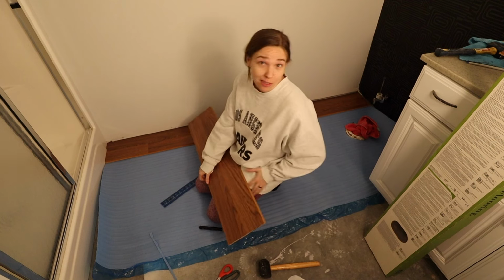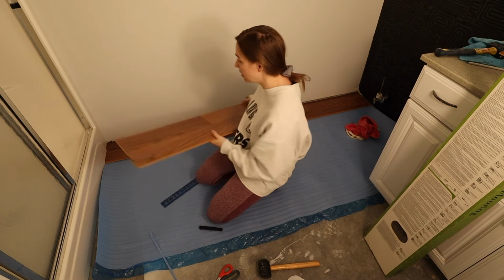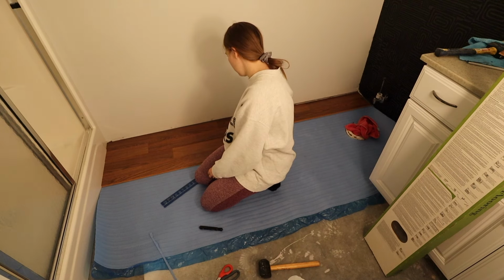Okay, I'm back many hours later. We'll get this project done someday. All right, I made the cut on this, so let's see if it fits. Actually lines up. Hey, not too shabby.